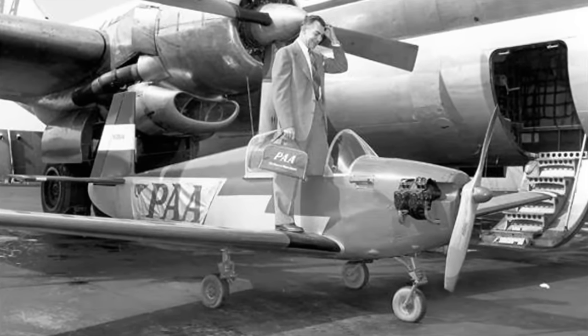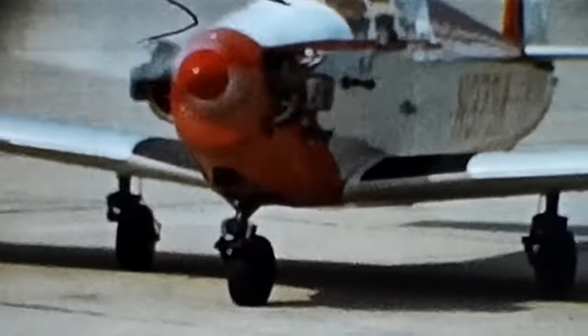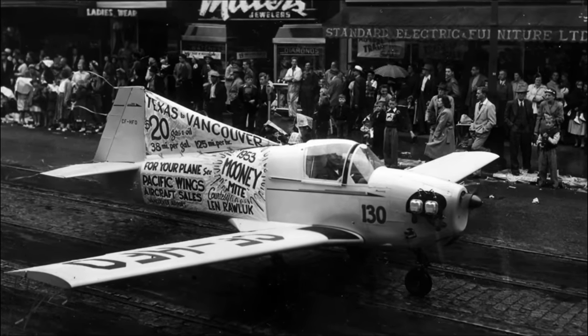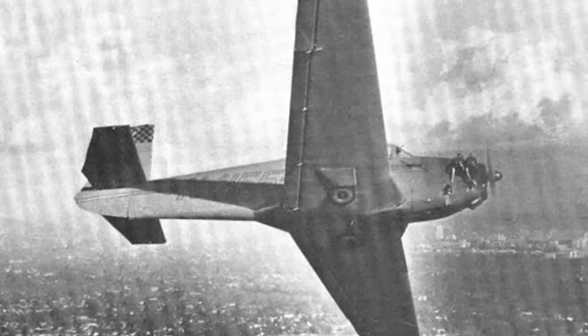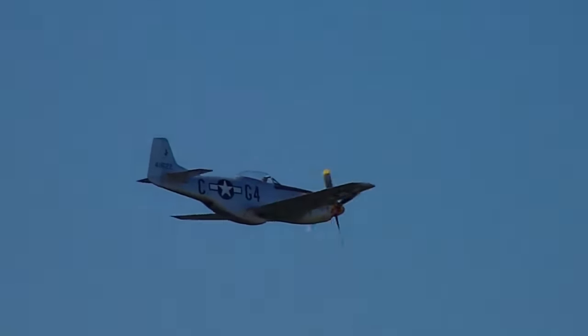While these visions of mass production weren't exactly fulfilled, the Mite was immediately well received by both new and experienced pilots. The Mite was certainly a sexy aircraft to look at and fun to fly, but the real genius of the Mite lies in the details. Al Mooney's goal was to extract the most performance out of minimal power, and in order to achieve this, the tiny Mite featured laminar flow wings, the same type of wing found on the P-51 Mustang. Laminar flow wings were a novelty in the 1940s.